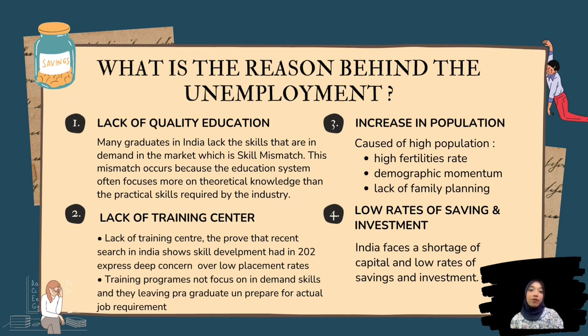Next is demographic momentum. With 650 million people under 25, India has an extremely youthful population, which will drive population growth even as the fertility rate declines. Moreover, the delayed impact of fertility is one of the causes of demographic momentum. The impact of the recent fertility decline will take decades to be fully reflected in India's population numbers.